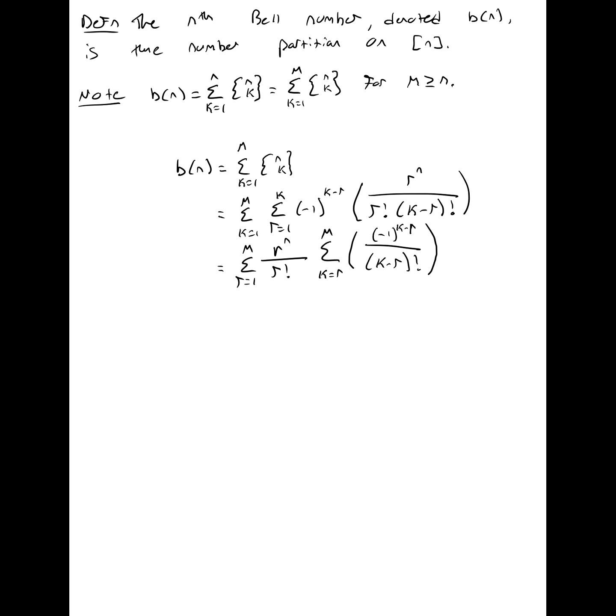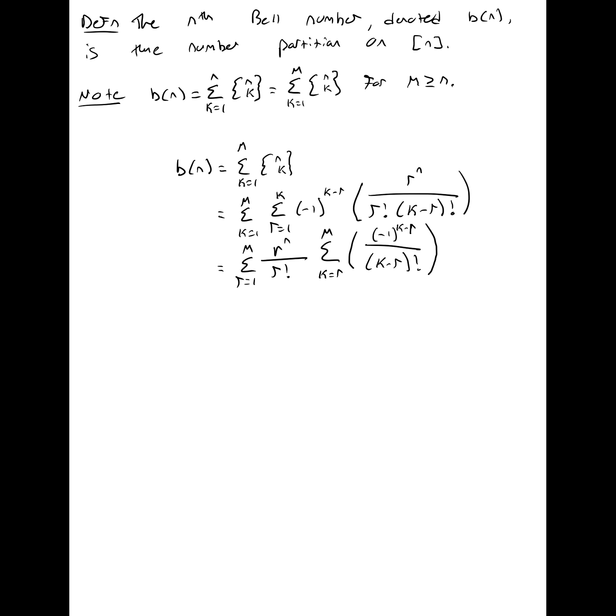If that's not clear, I suggest you work out an example. Let m equal 4 and n equal 3, and you'll see that all you need to do is fix some element r and group them all together. You'll be able to factor this term out, and you'll see what's left. This is exactly what's going to happen, so we get this nice equality here.